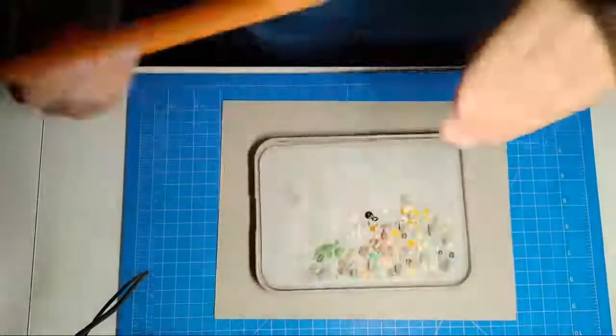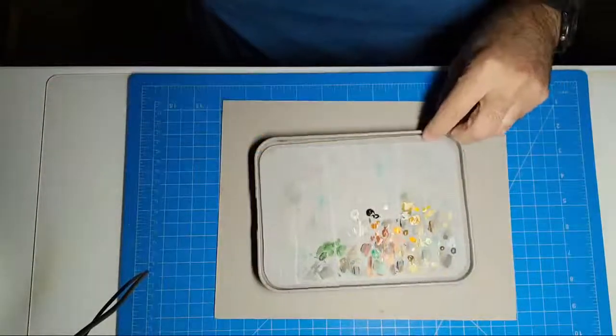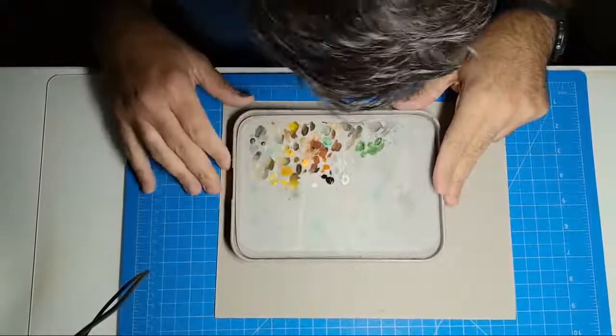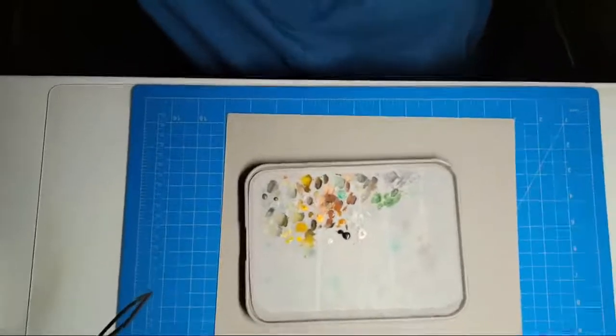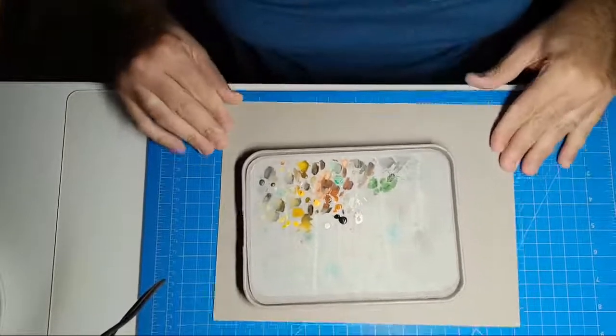All right. Let's see what we got here. We haven't painted since Sunday. Let's see how our paints are doing here. Well, the black and the white are very useful. So are the metallic colors. But it's been closed the whole time. So let's get this. I like to paint over on here, so let's make sure that's in view.